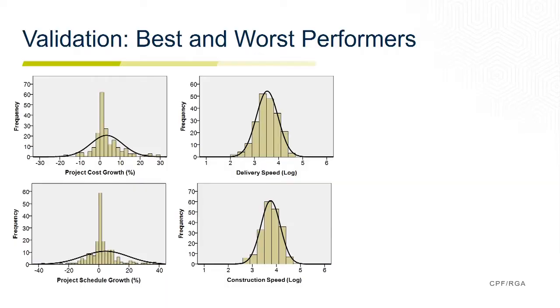When we look at cost growth, we see some similar variables show up again. So projects with lower cost growth tended to have, again, higher team chemistry and open book contracting terms, but then we start to get some delivery mixed in here. So earlier timing of involvement of the builder and the use of a design build delivery system. So cost is impacted by a lot of the same types of factors in our data set.